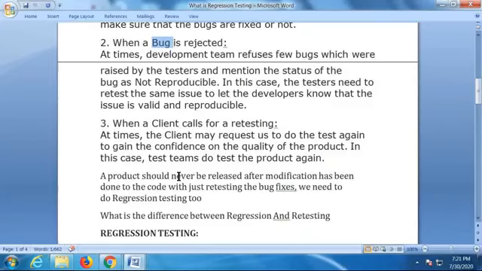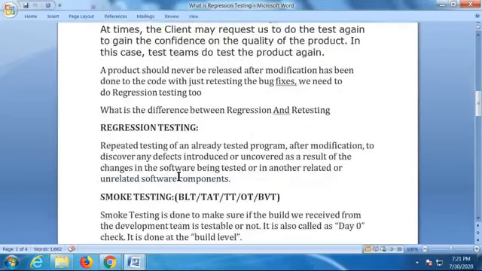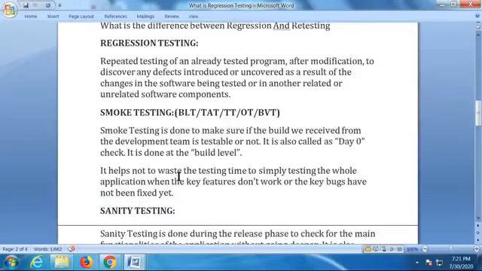Only by doing regression testing can we understand which functionalities are affected and which are not. So what is the difference between regression testing and retesting? Simple points added here.